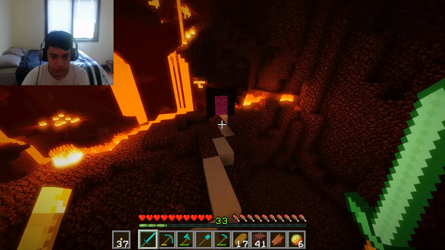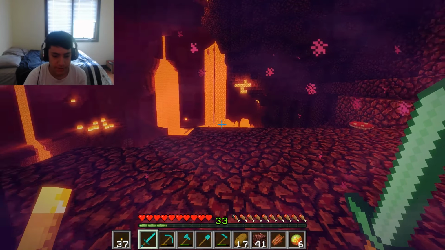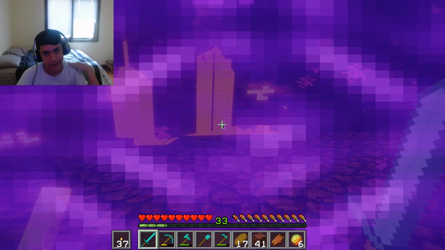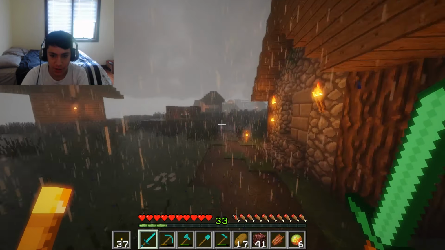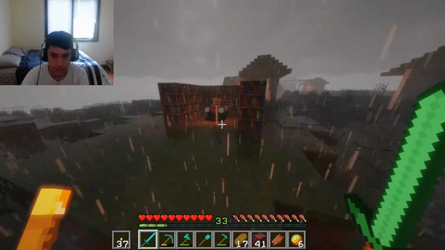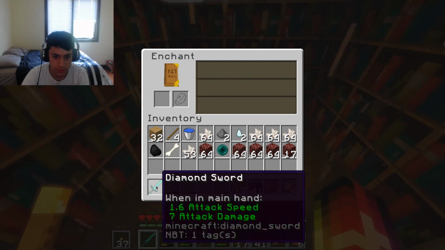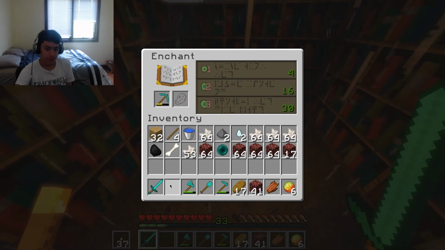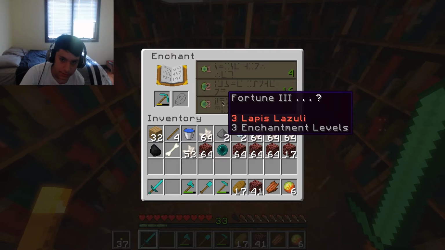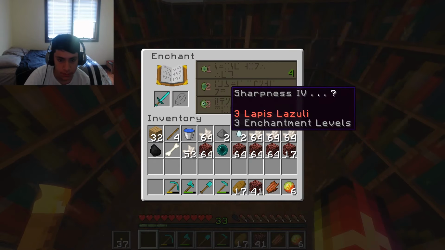See, I'm not sure if I want to do Fortune or Sharpness 4, because they're both like great enchants. I mean, I don't know. I think Sharpness 4, I'm not sure. Which one's more common? Sharpness 4 is like... Because see, I have Sharp 4, and then Fortune 3, but I'm not sure which one is more common, you know? I might have to go with Sharp 4.